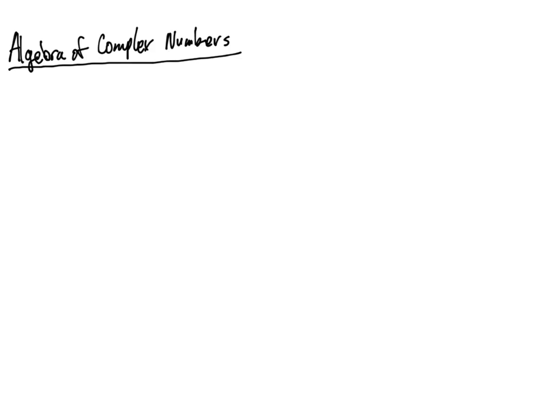Next, let's talk about how we can perform different operations on complex numbers. So adding and subtracting, very straightforward. If I have something like 3 plus 2i, and I want to add that to 5 minus 6i, we just combine the like terms. The i terms go together and the constant terms go together. So when I add this, we're just going to get 9 minus 4i.